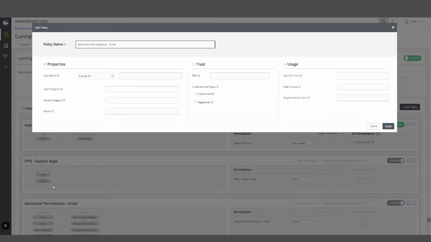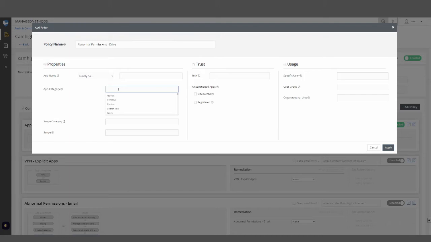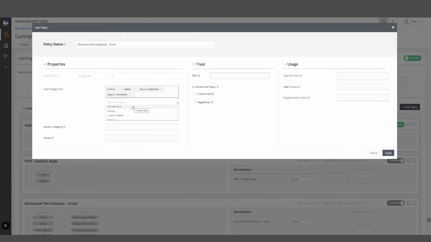drive, much like the one below it. Then I could come in here and say, okay, what kind of applications am I concerned about that might have this high level access that I'm not comfortable with? So maybe it's games. Maybe I say personal's fine. Maybe I go, hey, photos is not one I'm super concerned about, but search tools, not really work. But maybe dating, I don't think should have any legitimate business having access. News and magazines. Maybe I go maps and navigation. Don't really understand why that would need that.